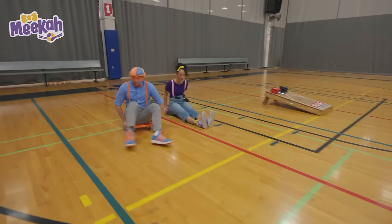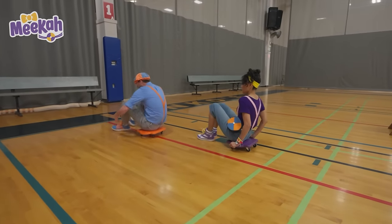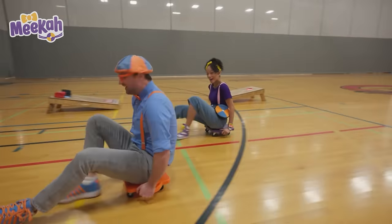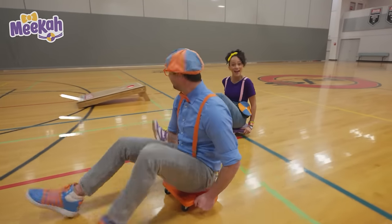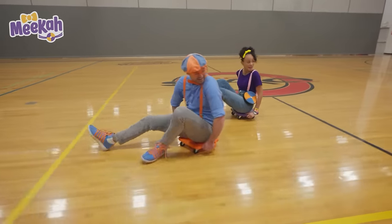Whoa! All right! Whoa! I went too far! Go back the other way! I'm coming! Whoa! You're really fast, Meekah! Yeah! Whoa! Come on, Blippi! I'm trying!